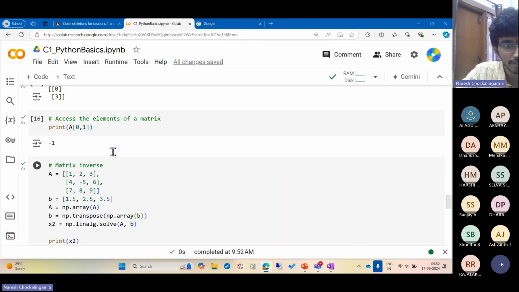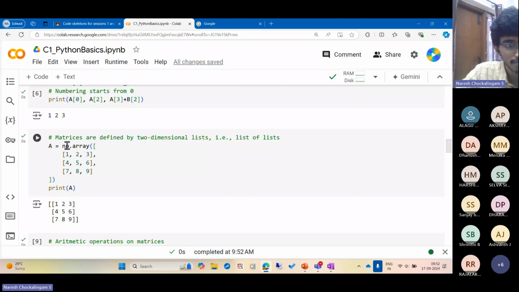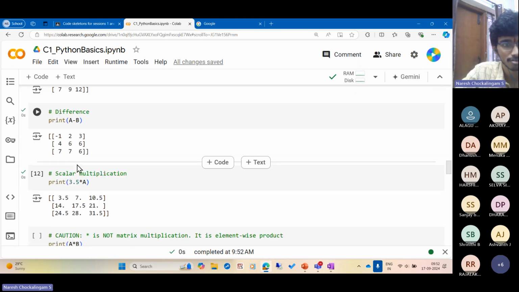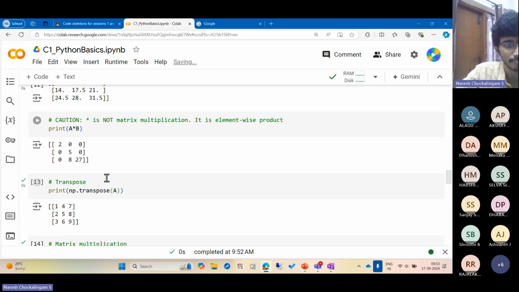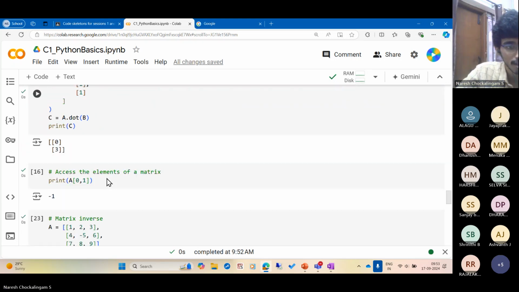So this is how you do inverse. These are basic matrix operations. First thing, convert it to a numpy array, so you can do operations on it. Then you can do difference, scalar multiplication, element-wise multiplication, transpose, and stuff like this.